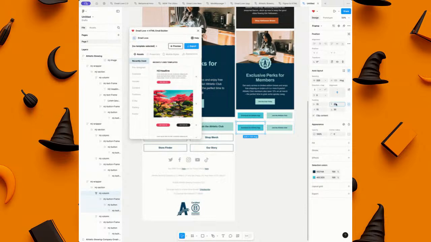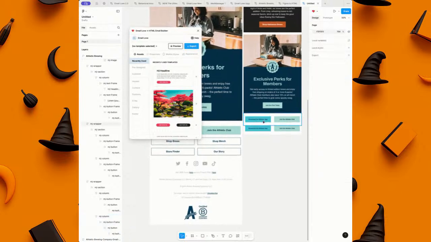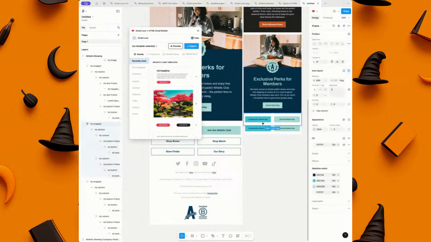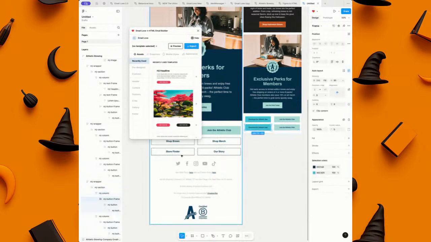And I can reduce that padding to 0. Let's see, how does that look? I think they even use a bit less padding. So let's decrease this a little bit as well. Okay, that looks better.